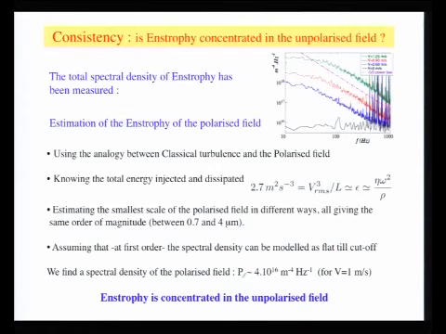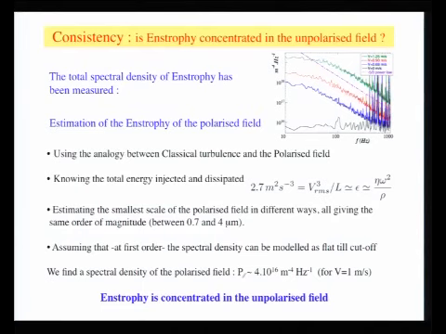And now we want to check that the entropy is in the unpolarized field. We use the same procedure. On one side, we know the total entropy of the fluid, because it is what is being measured. And we want to show that the entropy of the polarized field has a contribution, on this plot, which is significantly lower than the measured values. To do that, we are going to make a few assumptions. They are detailed in the paper, so this is going to be a bit fast.